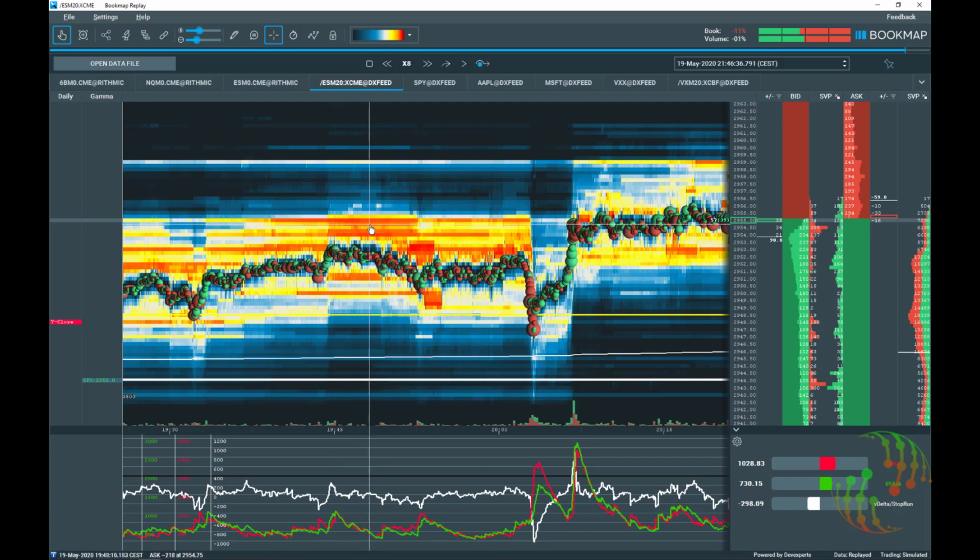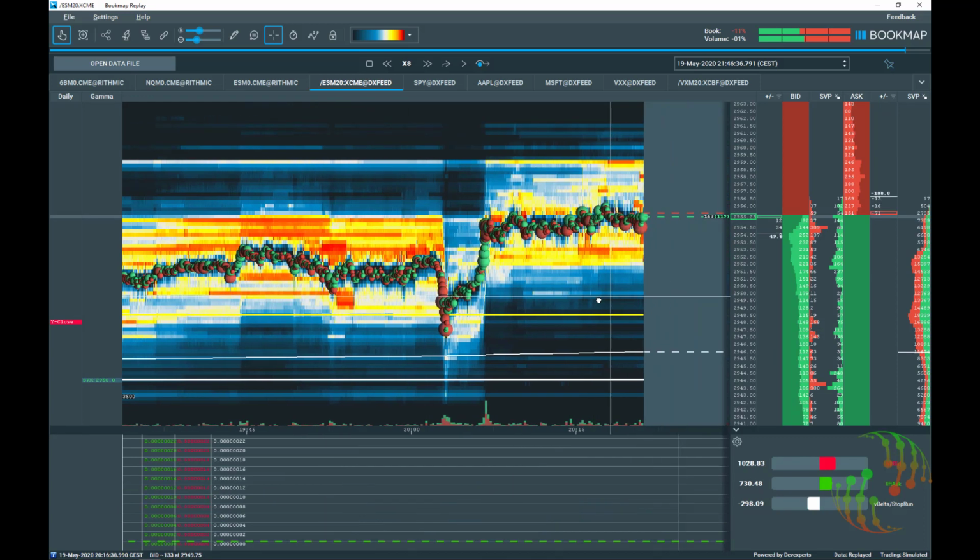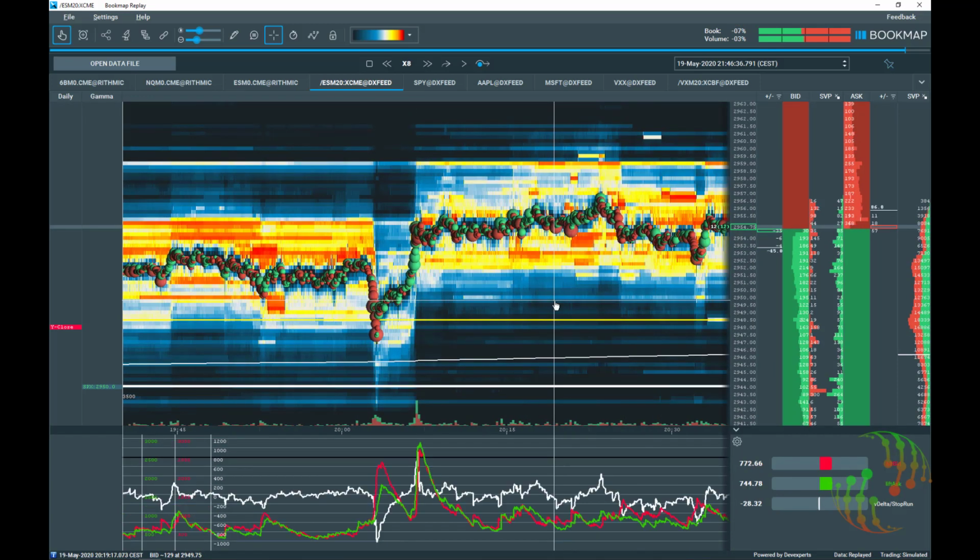We saw that yesterday, I think it was this phenomenal panic buying day where every part of liquidity was taken. So we had a long day yesterday, and every part of liquidity was taken by the buyers. In this case, we have to watch the correlated markets and see what the VIX is doing, what the SPY is doing, for example. We should also understand the market direction better, using market indicators like ADDs, NYSE issues, and so on.